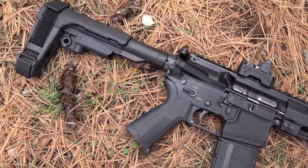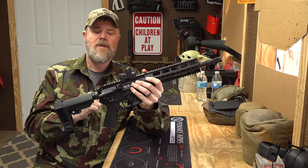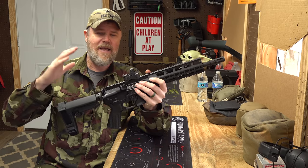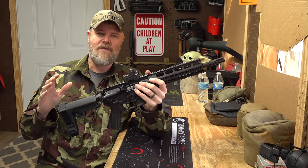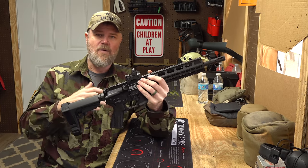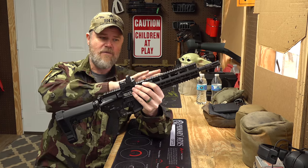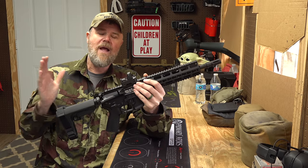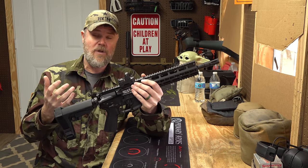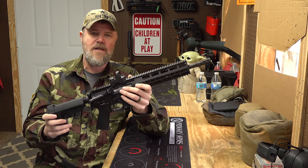This one has a 15x1 right-hand thread; rumor is new M-LOK versions will come with a 1/2x28 thread pitch, making suppressors much easier to mount. If you want a 416-type firearm, this is by far the most affordable option — a clone build from an original kit runs at least $5,000 minimum. This bad boy is on the market for around $2,000, and they dropped the price on these KeyMod collectible versions to make way for the new M-LOK guns coming in.